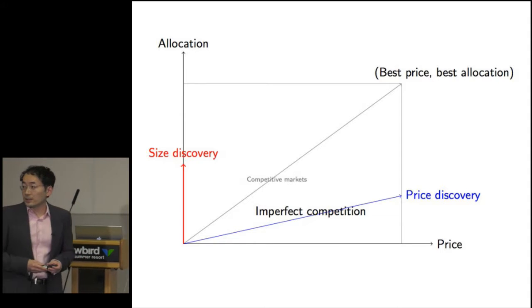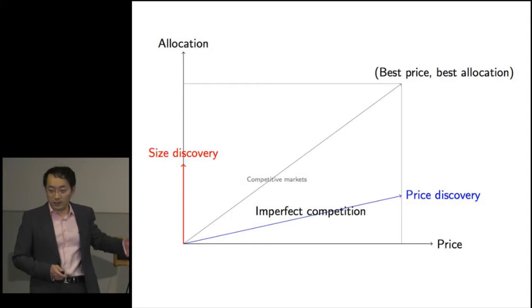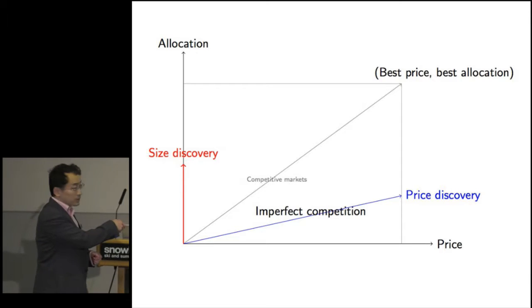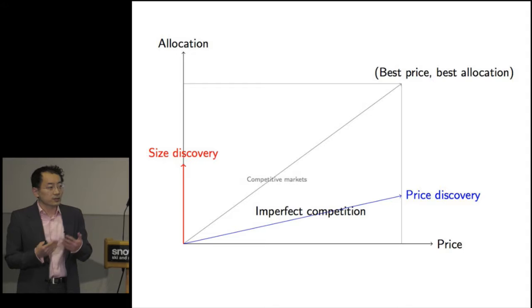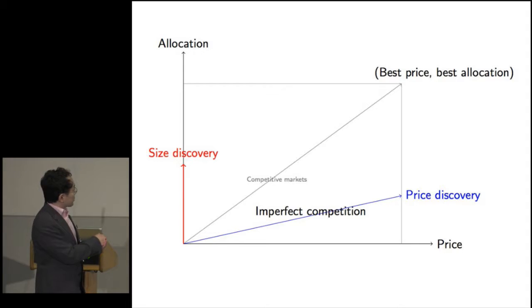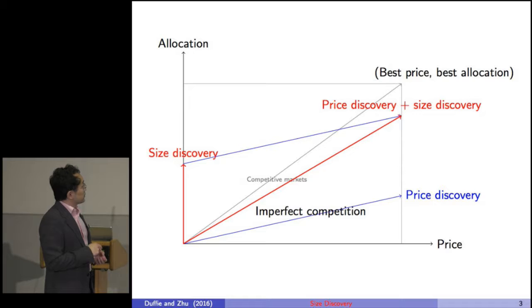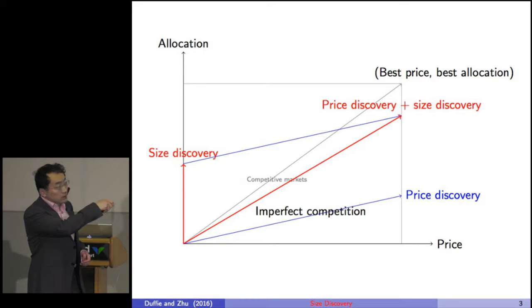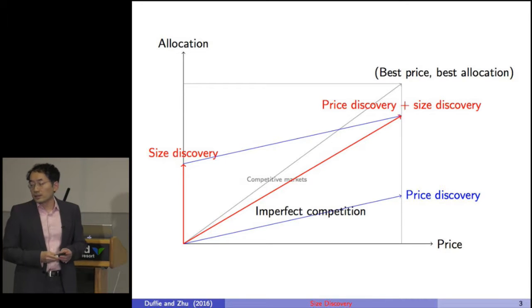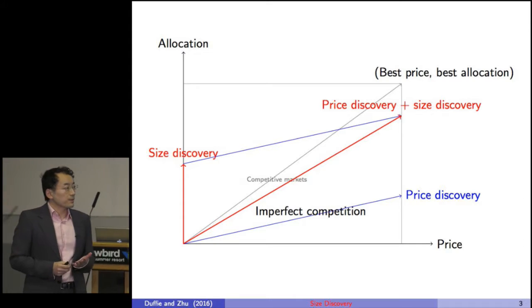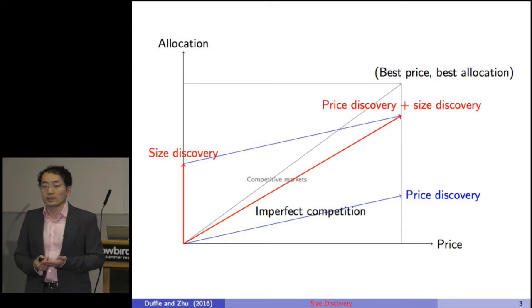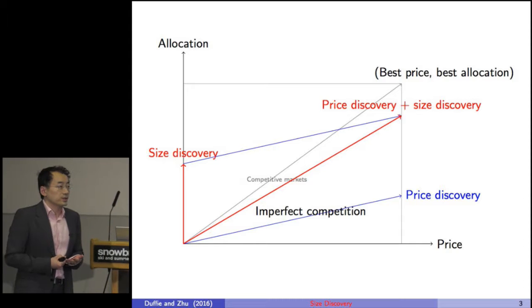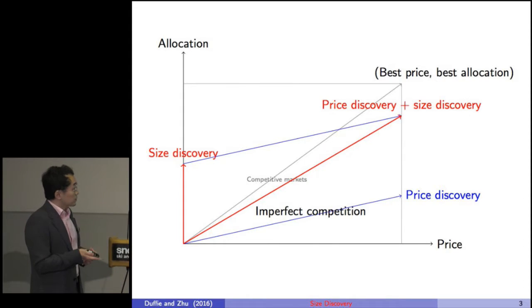Now, where does size discovery come in? Size discovery works entirely on the dimension of allocations. I just give you the old price, say yesterday's price. That's typically an incorrect price, the wrong price, but for now, it doesn't matter. Let's try to figure out how many shares we could exchange at this price. Typically, we could have a non-trivial volume. Now, if you combine price discovery and size discovery in the right way, we can deliver an allocation profile that is much closer to where we're going than having price discovery alone. So for the rest of the time, I'm going to go through some of the details about how size discovery works in practice and show you the model and some empirical predictions and welfare implications.